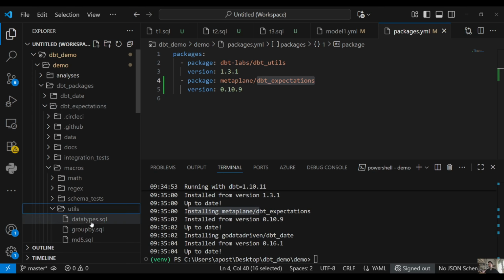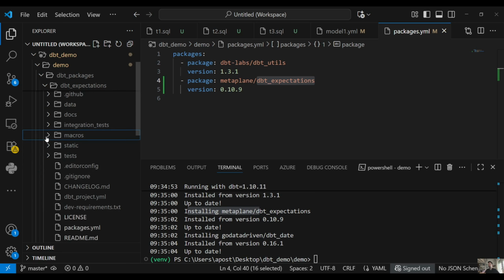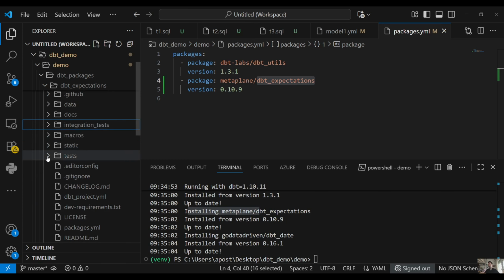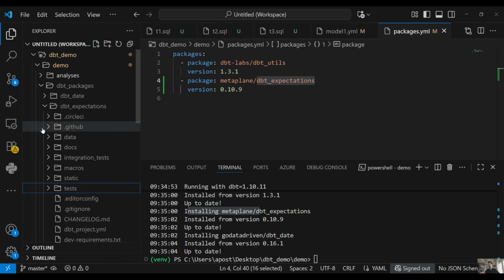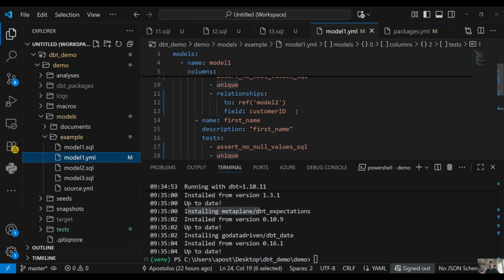For example, utils, schema tests, multi-column, all the tests that they have in the documentation you can see underneath integration tests, macros, etc. So let's add some DBT expectations data quality checks in our model.